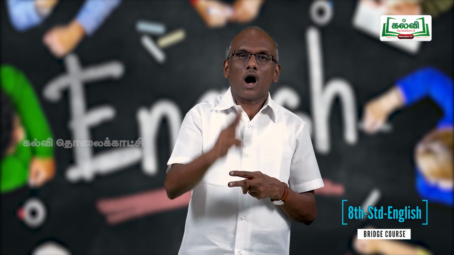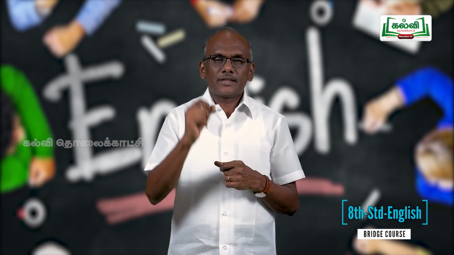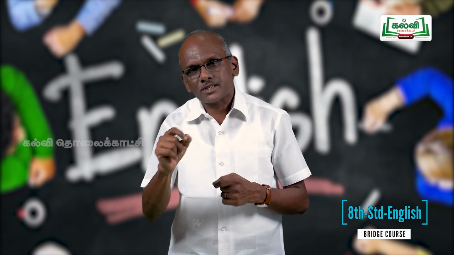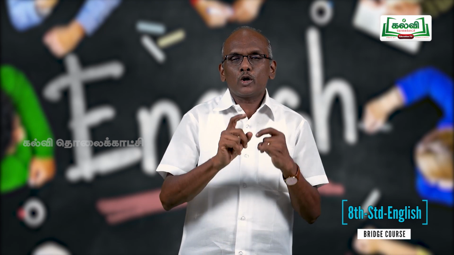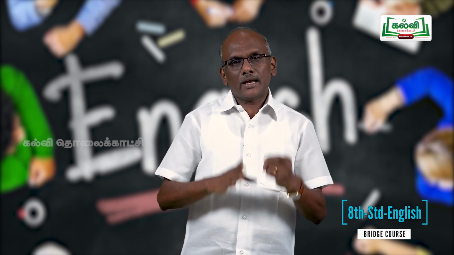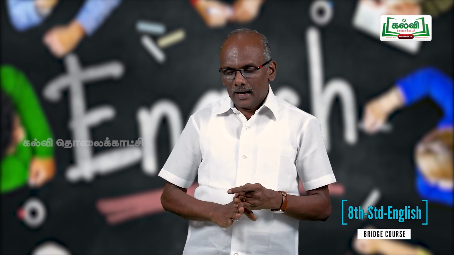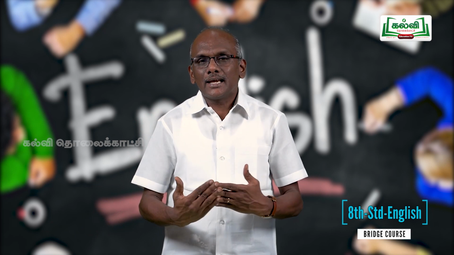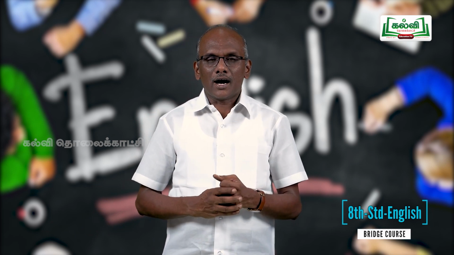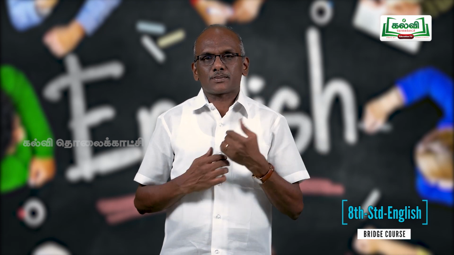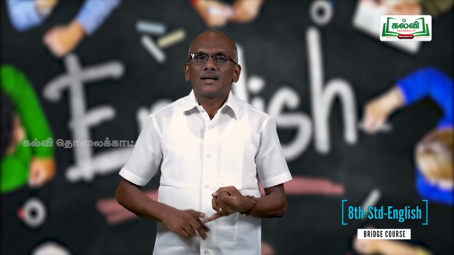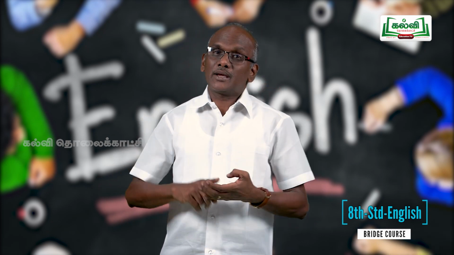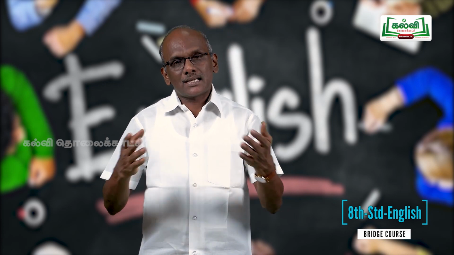That is called diphthongs. And then if the letter E comes at the end of the word, don't pronounce it. We can omit it there. And now let's go for finding the syllables. There are some kinds of syllables: monosyllabic words, disyllabic words, trisyllabic words, tetrasyllabic words, and multisyllabic words.